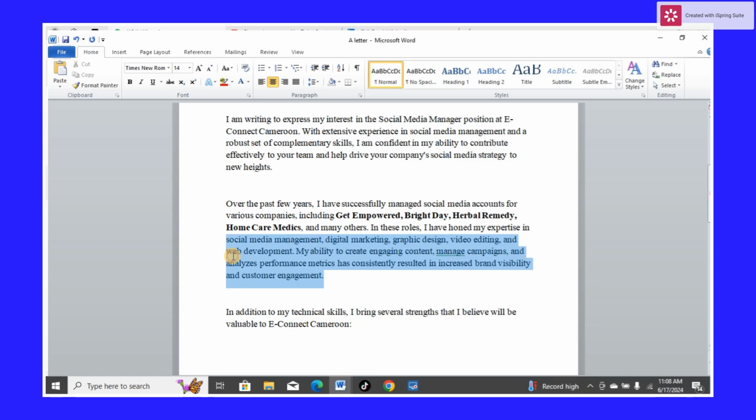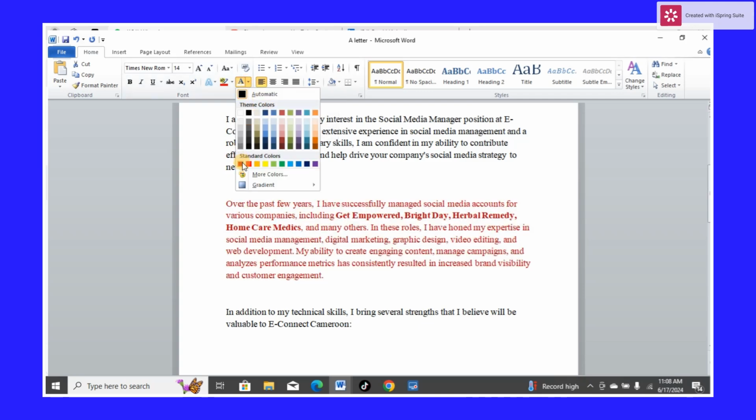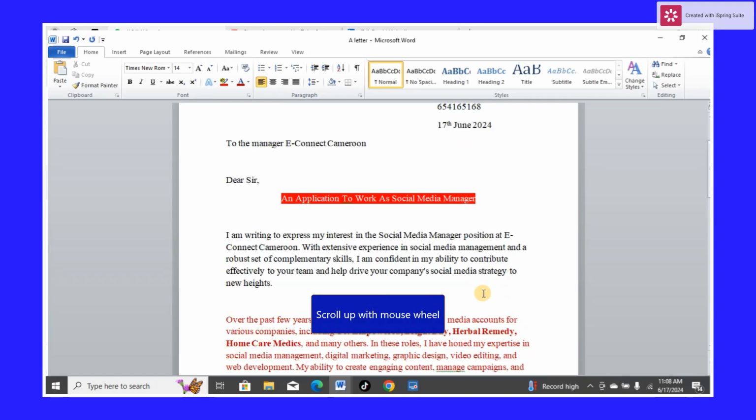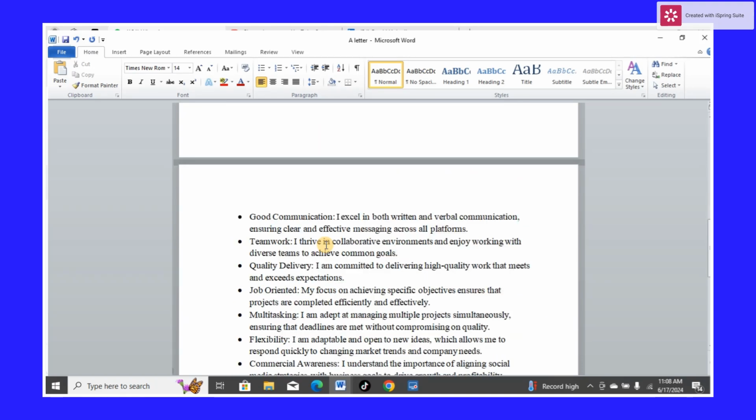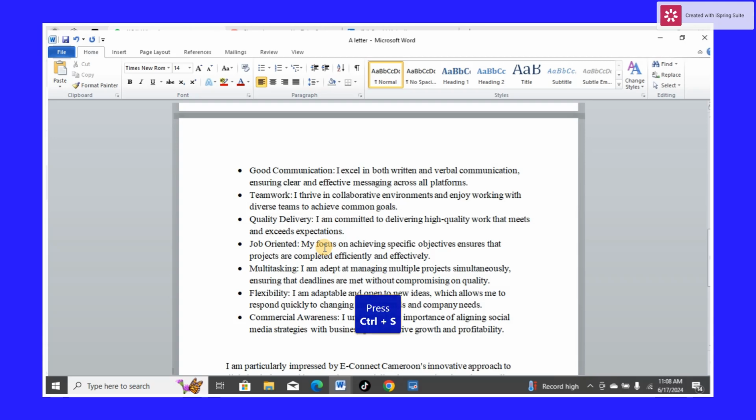So here, let us just do something kind of different. Let's copy this and change the color to, let's change it to say ox blood. So you see everything has been changed. All right, so that is how you can do it, and when you're doing this now, you just need to click Ctrl S, and it is saved, right? When you click Ctrl S this time, it just saves. It doesn't open the save dialog box. Why? Because you have already saved as.